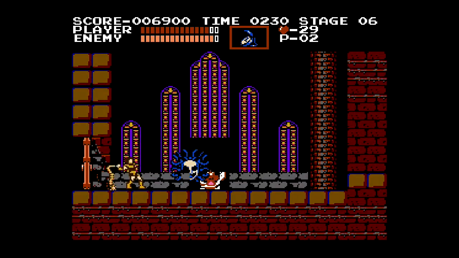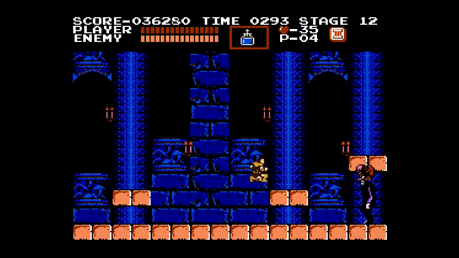The stopwatch is nice, it stops time. This one comes in handy, but it's most useful once you get to the clock tower, which is just full of nonsense with the number of enemies coming at you. Lastly, the holy water. Oh, you blessed liquid. For most of the boss fights, this is really overpowered.